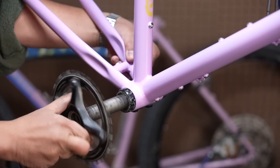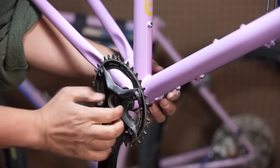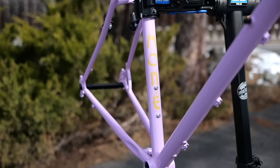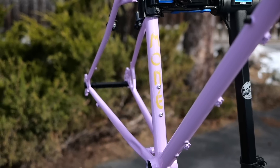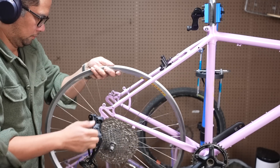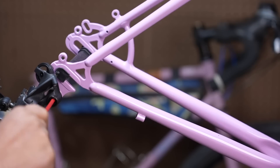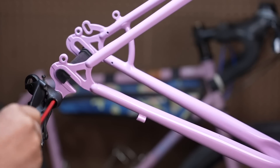For the cranks and derailleur, I decided to go 1x for expediency's sake. I harvested the crank, bottom bracket, and derailleur from the Crespin build I took down to California, so this drivetrain will look familiar. If this were going to be a long-term personal bike I'd run it 2x, but the oversized seat tube ruled out the vintage Suntour front derailleur I was going to use since the clamp wasn't big enough. The cassette is a Dior 51-tooth 11-speed harvested from the crust. The rear derailleur is a SRAM Eagle GX 11-to-12-speed running 11-speed here, and the crank is a GRX 1x crank I've moved between three different bikes.